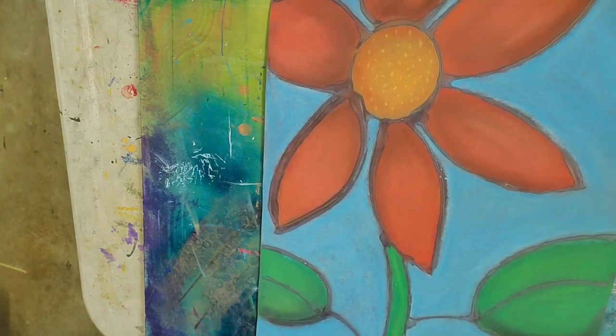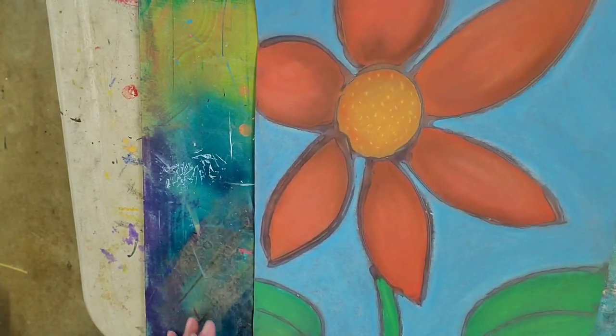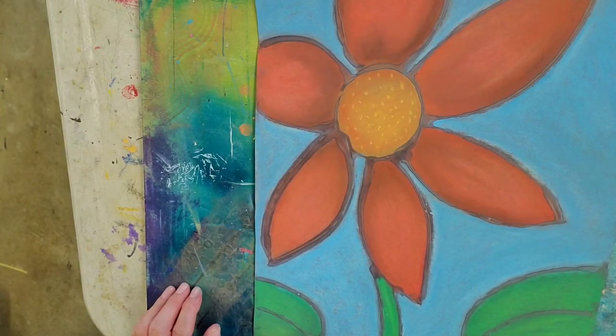All right, so I hope you enjoyed learning a little bit about chalk pastels. They're sometimes called soft pastels. Feel free to continue practicing with this. Have fun with it. Thank you.